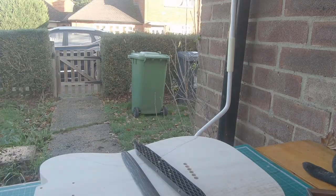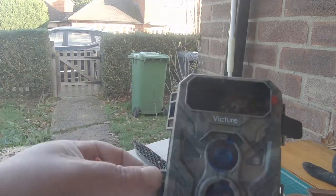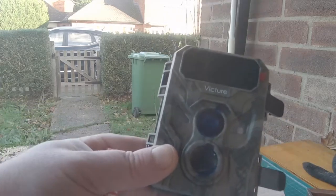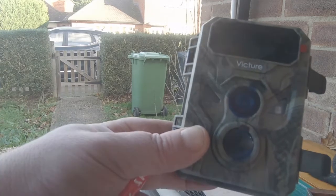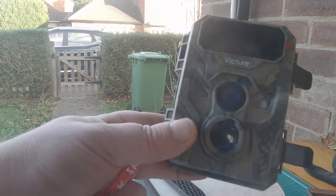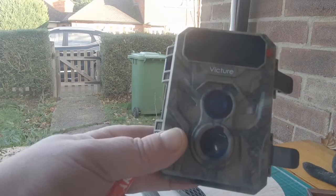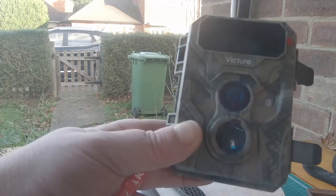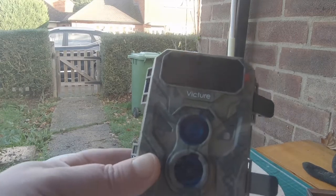The other thing I bought that's just arrived this morning is this thing. It's like a wildlife camera type deal. I feed a hedgehog and I feed a fox. The fox gets a can of dog food and one egg on top of it. I've noticed recently that he comes early, grabs the egg, leaves the meat, and then comes back later to get the meat. So he's learned that this is his home, I guess. I've not actually seen him since it started to get dark quite early, so it'd be nice to see him. The hedgehog I see every night.